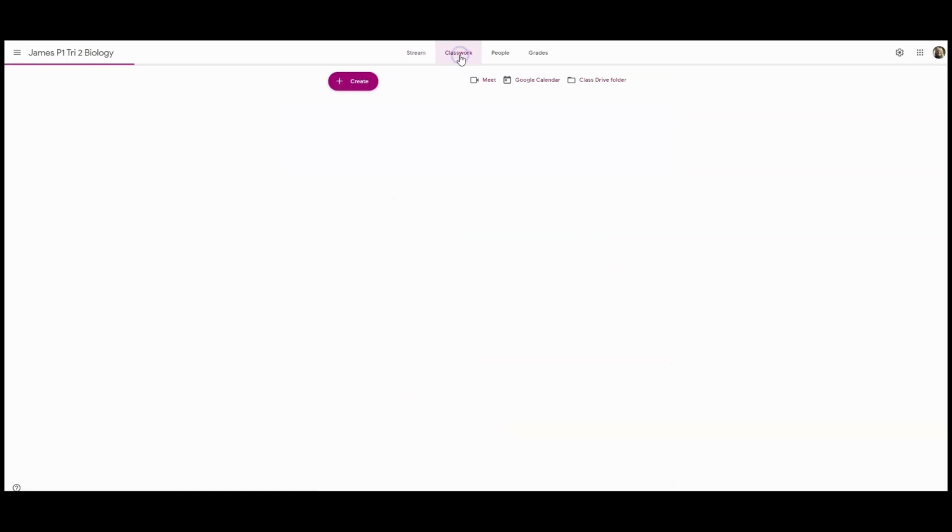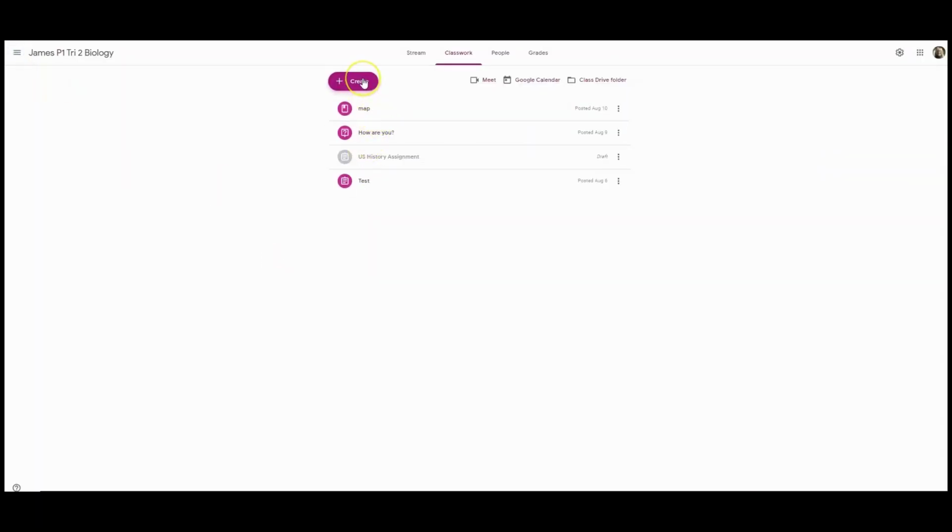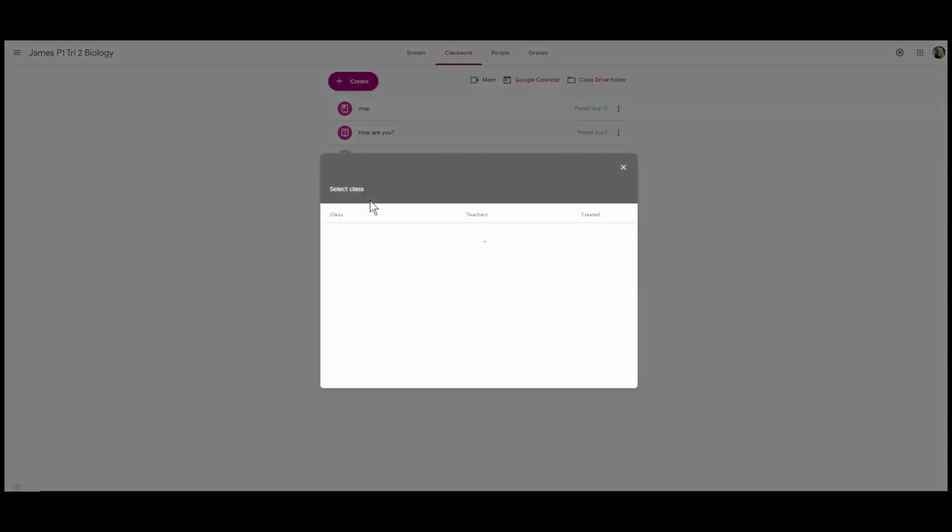So to find things from Trimester 1 and put them easily into my Trimester 2 Google Classroom, I'm going to tap on Classwork, and then I'm going to tap on Create. From Create, I pull things into the Classwork area. So I'm either going to be pulling in assignments or I'm going to pull in material. If I tap on material, I can enter something brand new, and I've been doing this for weeks and weeks, so that's familiar. But if it's something that's already in my Trimester 1 book, I don't even have to work that hard. I'm going to tap on Create, but instead of choosing Material, I'm going to choose Reuse Post.